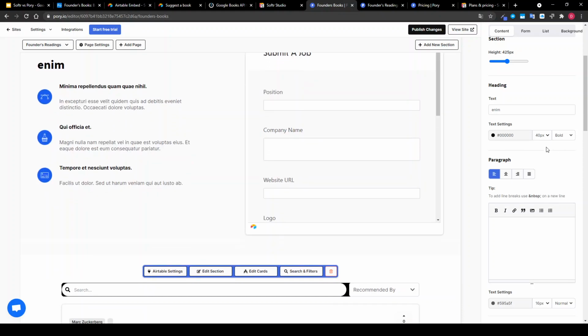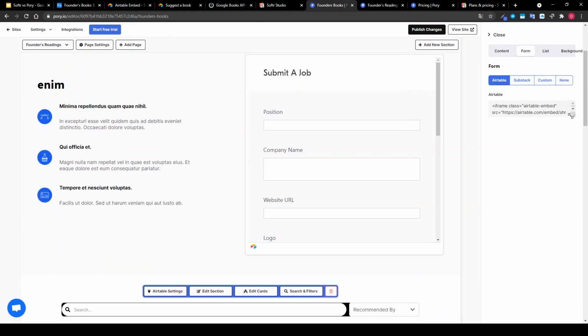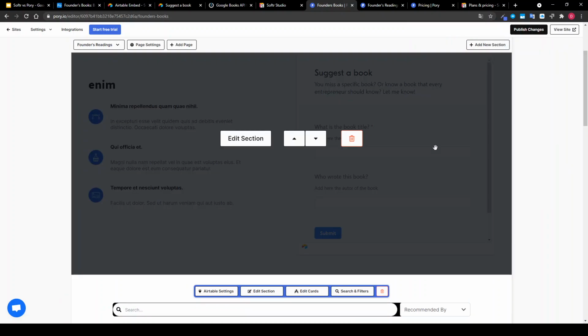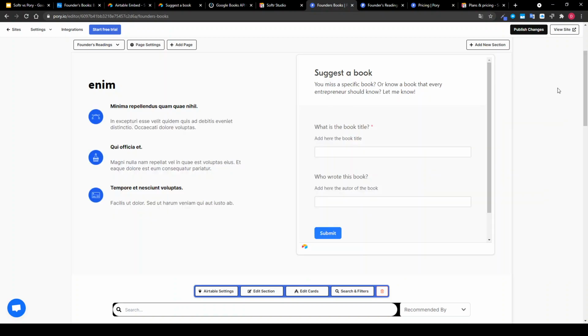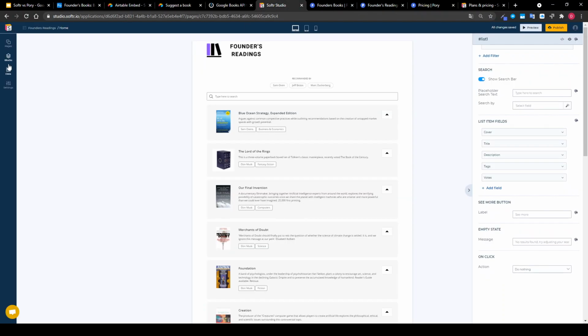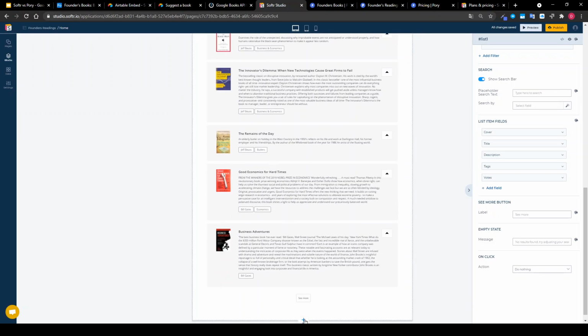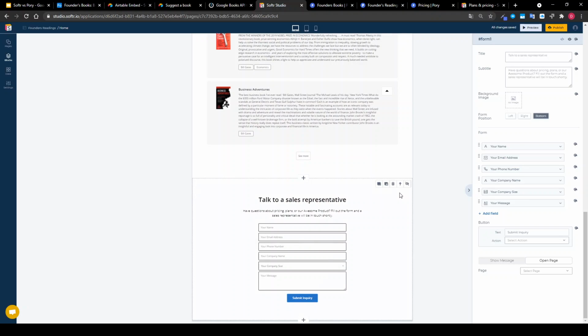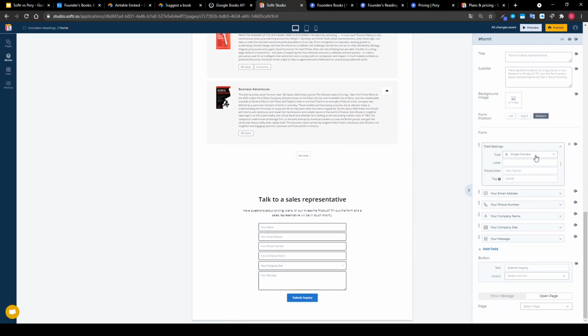down here, edit section, form, and put in your own form and close. So, yes, going back to Softr, scroll down, add a block, click on form and add this one to page. So here we still have to match the input fields to our Airtable database, and if we do so, this information will be sent back to our Airtable database, so we don't have to embed our Airtable forms here, and for me personally it has a more professional look.